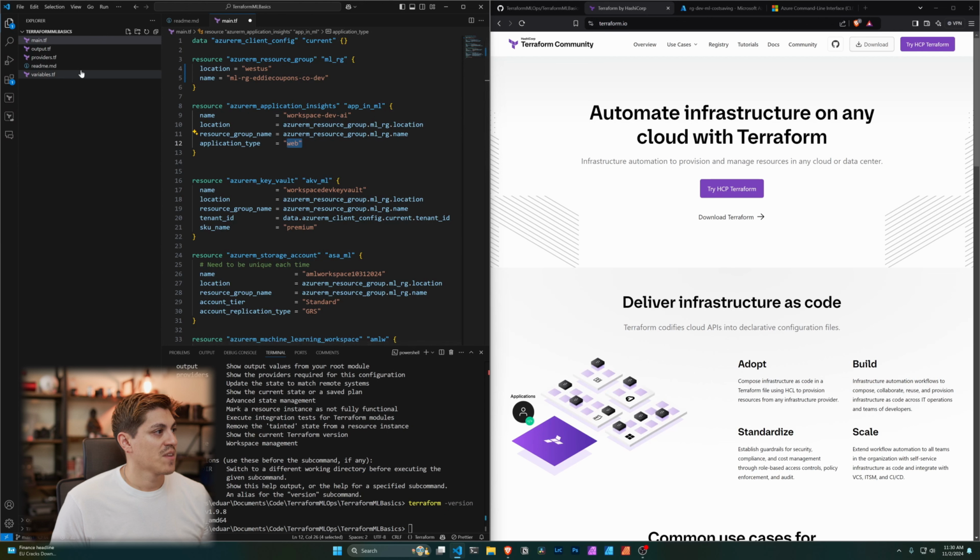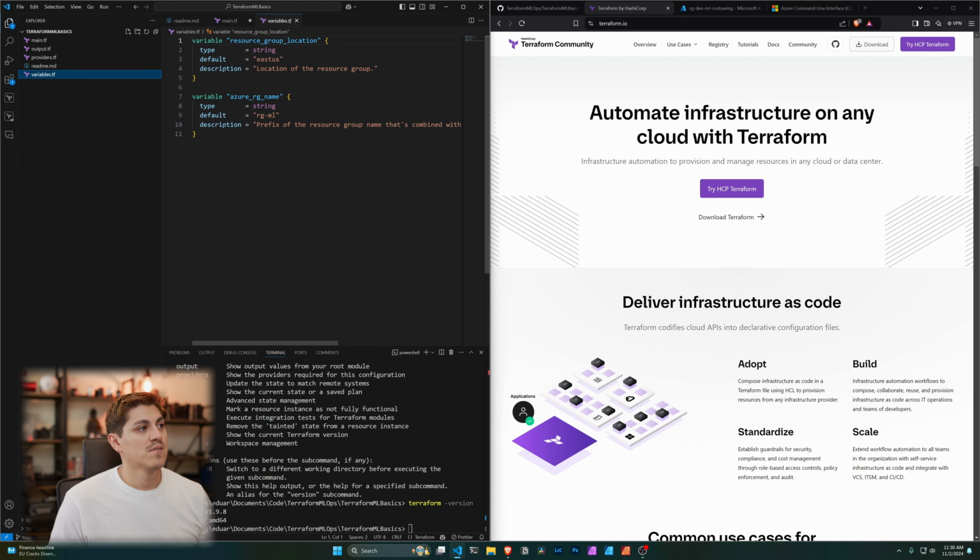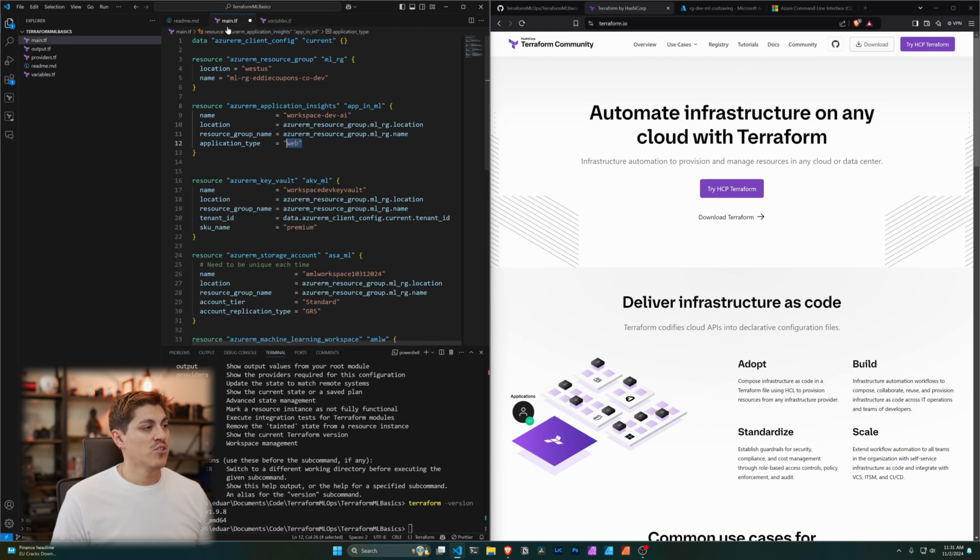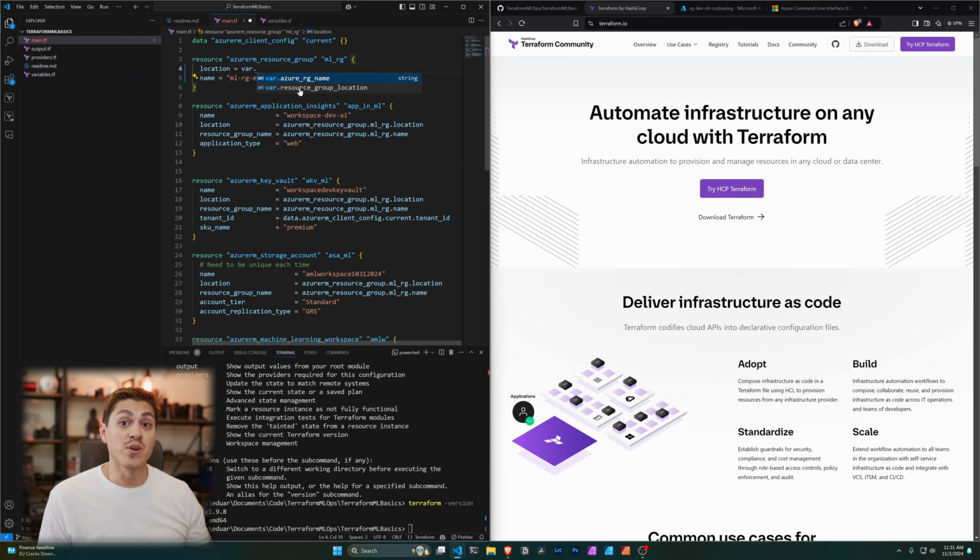So in this case, if we jump down to the variable Terraform snippet here, I already have one. I already have an Azure Terraform name that we're going to give it. We're going to give it a resource location. That way I don't have to completely type this all out. If I just change it here, you could actually reference these variables in the code as well by just typing in var dot and then the name of the variable you're actually creating, right?